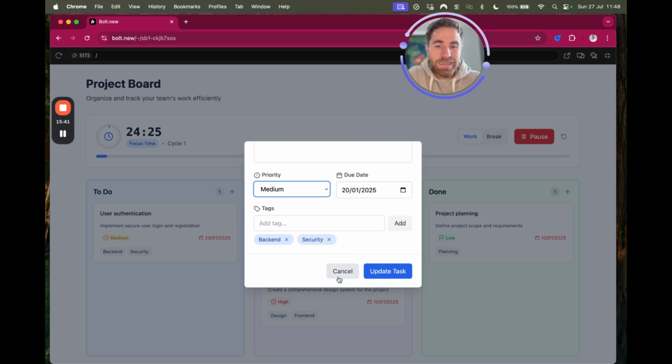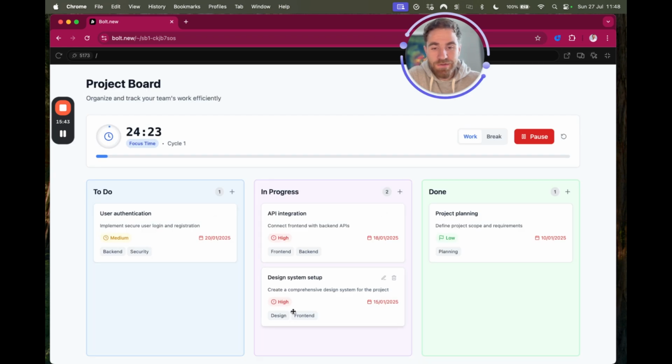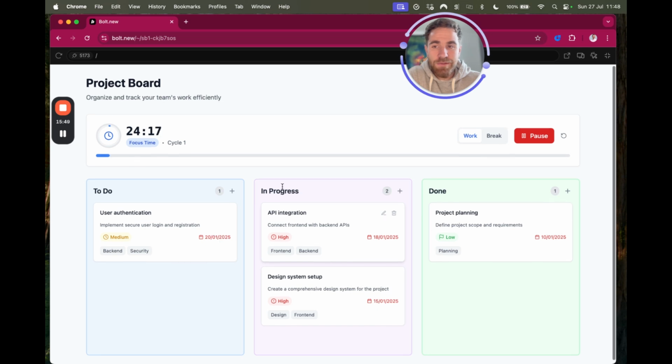I can add tags to just visualize here a bit more information about the work that I'm doing. And yeah, this is already, for me anyway, a valuable application that was built within 15 minutes. I didn't use any code. I used natural language prompts. So yeah, pretty impressed by Bolt's capability to create a product like this.